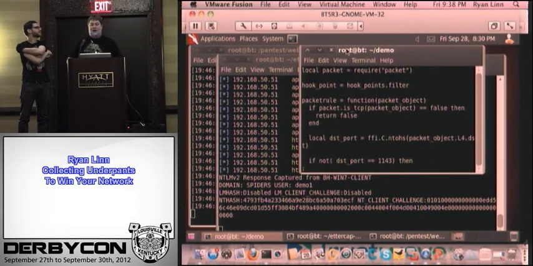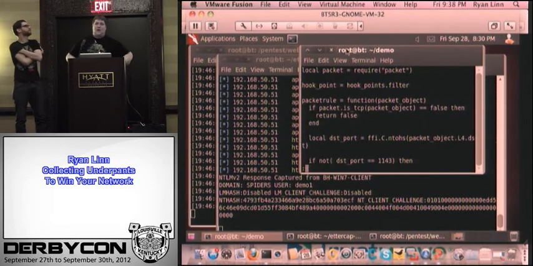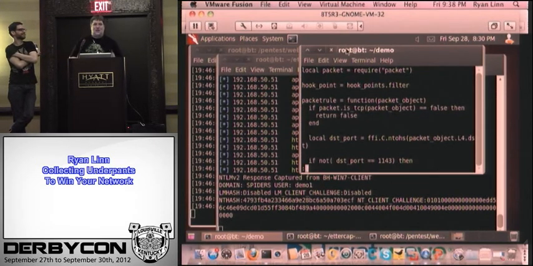For the first thing, we have the hook point. The hook point is where this injects into the C code, and this doesn't matter for you right now. All that you need to know is that hook filter means we actually get the whole packet, and that is awesome. So we need two things.